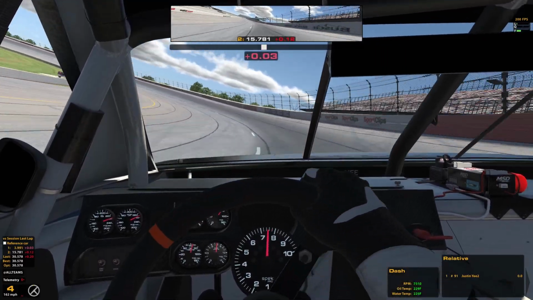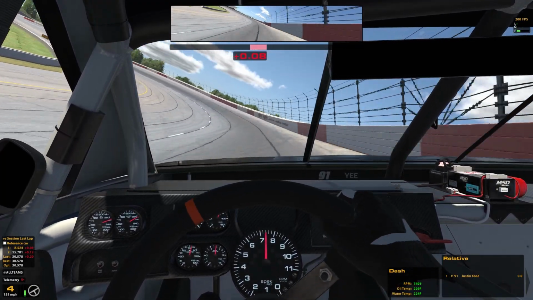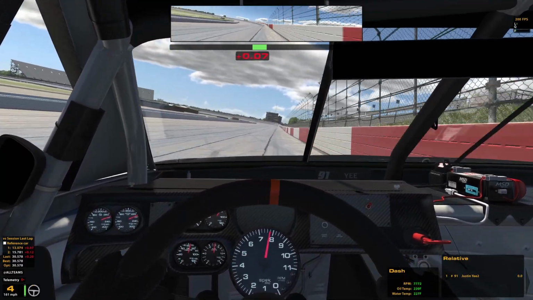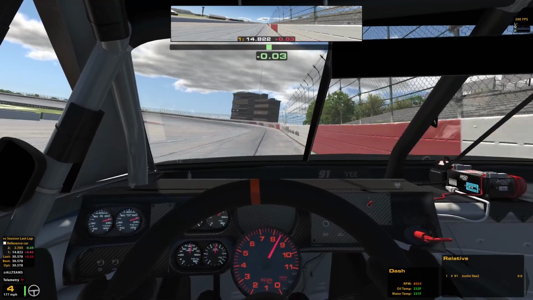You gotta fight your instinct and just stay by that wall for a little bit. 30.57. What separates the good people from the great people is their ability to get right by this wall every single lap and set up their exit. Look how green my exit is because I made that turn in later.